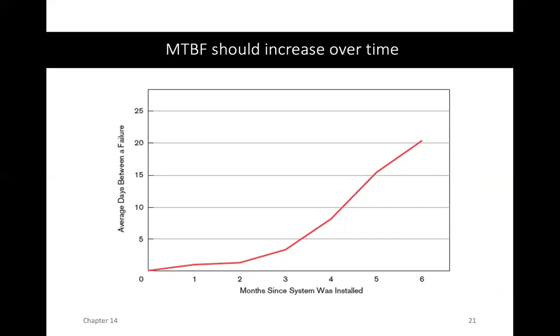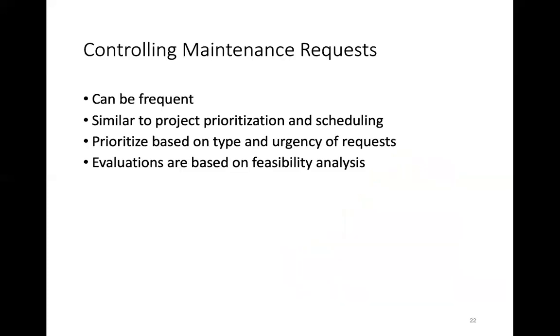The last thing we need to talk about is making and controlling maintenance requests as they come through. I have a system. It's up and running. It's live. There are users using it. It might be a critical system for my environment. How do I make changes to my system in such a way that these changes don't compromise the welfare of my system that is already being used by the user community?